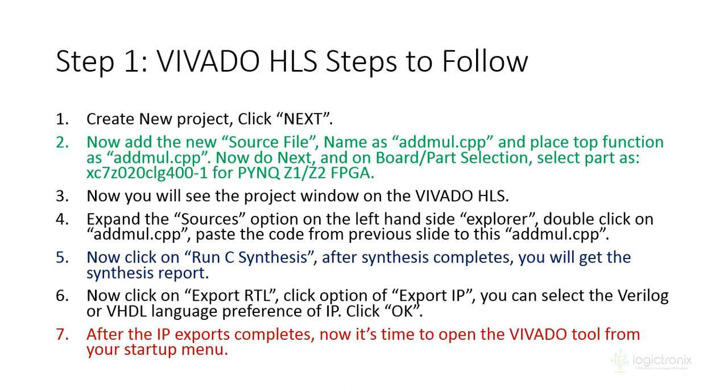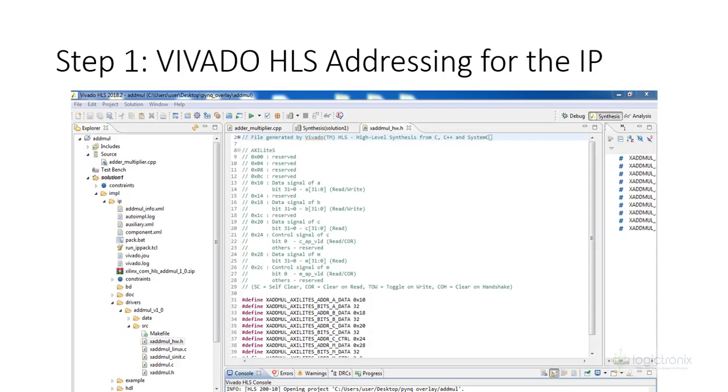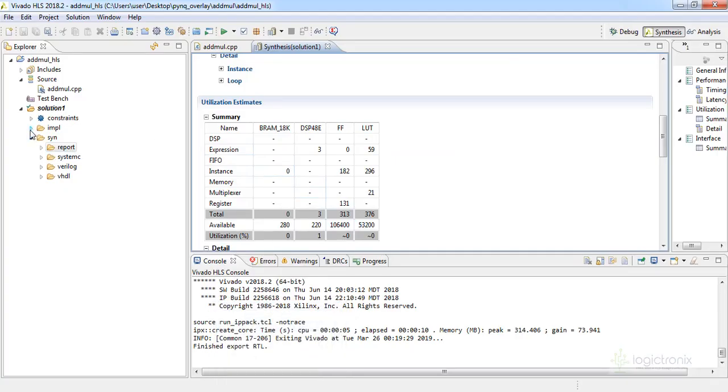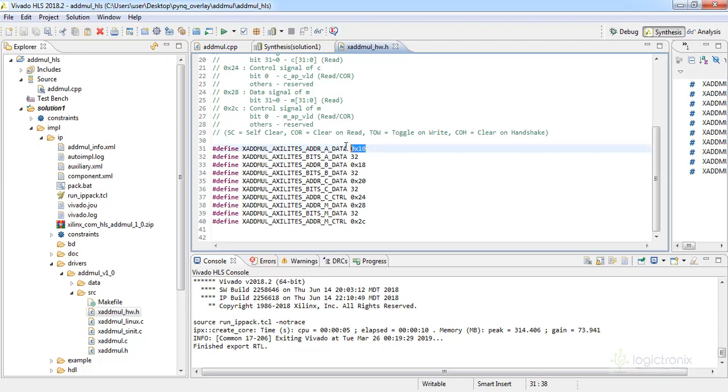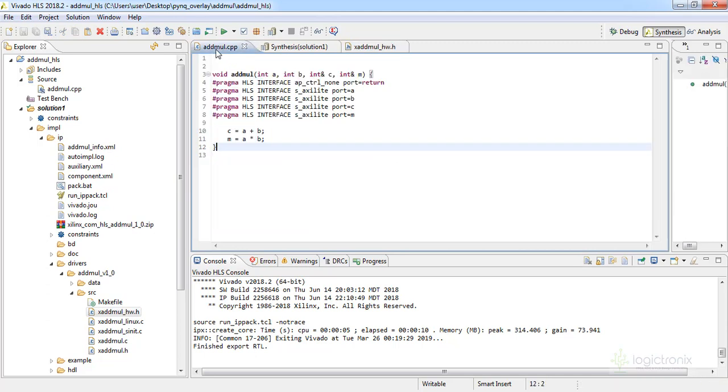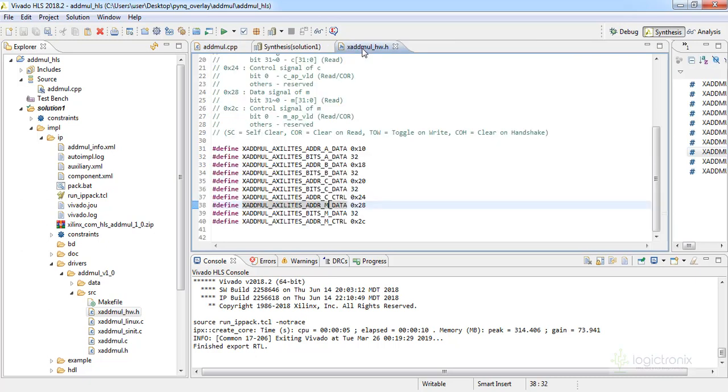So now let's go for Vivado, and we can even revise our steps from here. And another thing we can see, we can just go to implementation. Inside it there is IP, drivers, edmul v1 source, and edmul sw.h. So we can get the address of A, B, C and yum. So these are the variables which we have, A, B, C, yum. All the variables are instantiated with some addresses. So 0x10 is for A, which is integer A, 18 is for integer B, 20 is for integer C, which is the pointer by reference, and 28 is for yum. So these are the addresses which we are going to use on Jupyter notebook.